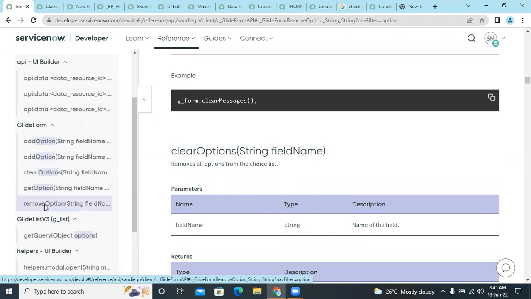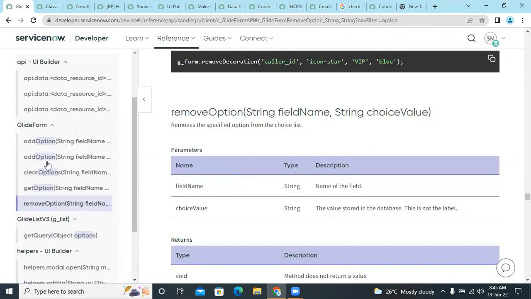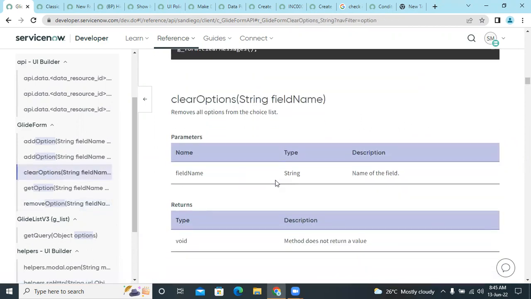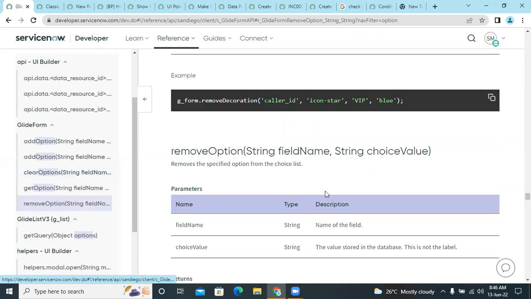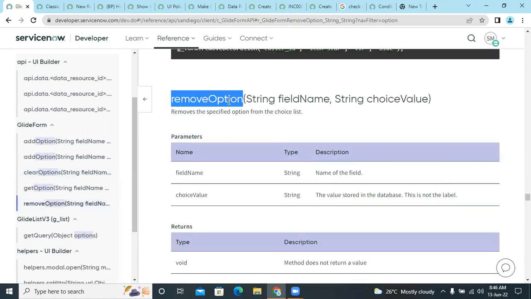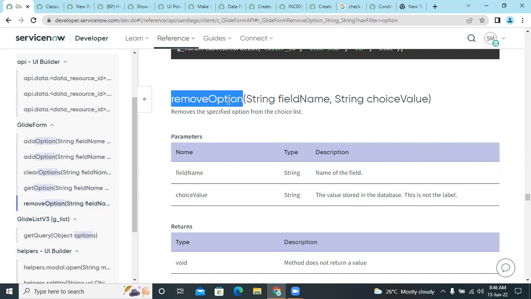If you want to remove options one by one, you can use removeOption. If you want to clear all the options, meaning remove all the choices from the choice list, you have to use clearOptions. As of now, I want to remove only one or two, so I can use this particular removeOption. Let me use removeOption.